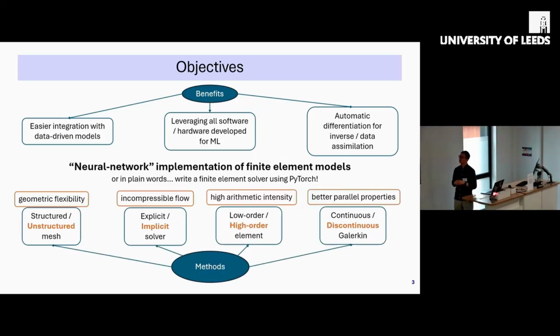And how we're going to do that, I'm listing some options or some choices we made when developing the methods. So other colleagues in my group have developed the method for structured mesh. It's essentially like a finite difference method. Then you will have a fixed filter that's like the convolutional filter that you use in image processing. But here I'm presenting the work for unstructured mesh so that you have better geometric flexibility.